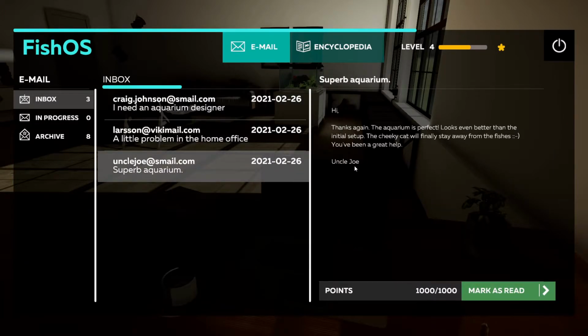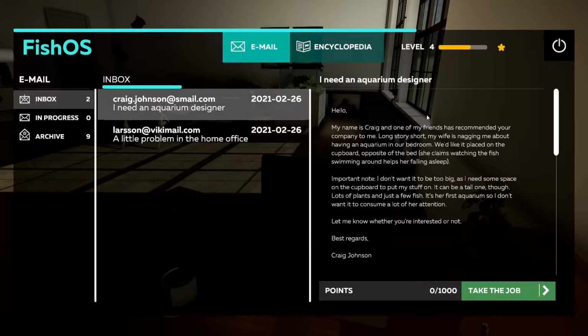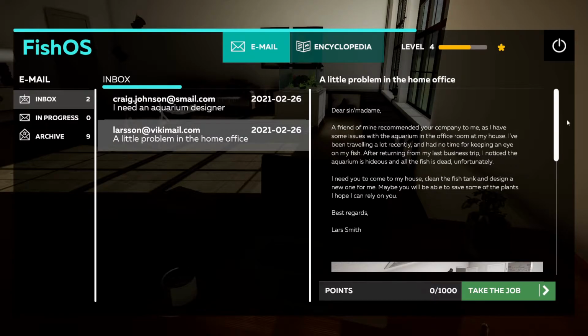So, Uncle Joe again, thanks again. The aquarium is perfect. Looks even better than the initial setup. The cheeky cat will finally stay away from the fishes. Colon, hyphen, and parenthesis there. 2 eyes, or 4 eyes. Interesting. You've been a great help. There we go. And now we can do 2 different things. Either an aquarium for the home office.